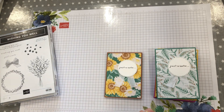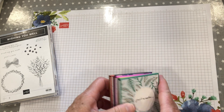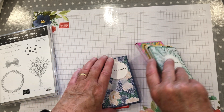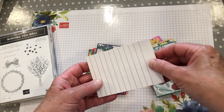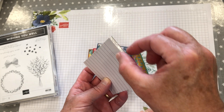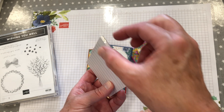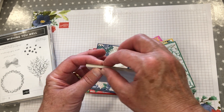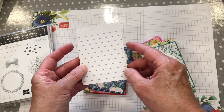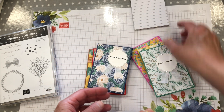I'm going to show you from scratch — I'm not going to cut anything out beforehand. I'm just going to show you exactly how I've made it. You can make these any size — very, very easy to put together. Whatever you've got, you just measure, then you add a piece for your spine where you're going to do your scoring. I usually add maybe a quarter of an inch or a centimetre, depending on how wide it is. You measure it from side to side and just add a fraction — maybe an eighth of an inch — so that it doesn't poke out the side.